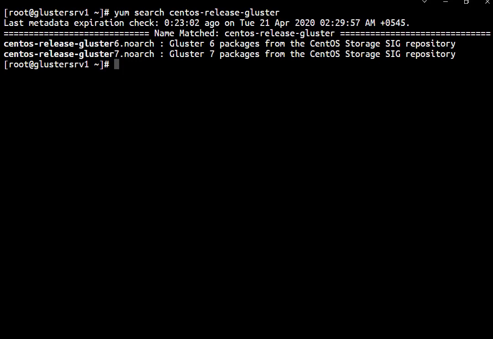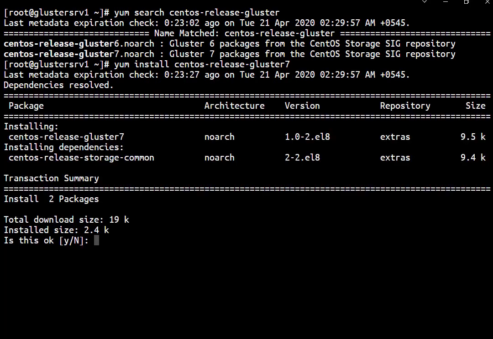It's showing me a couple of outputs, and I'm going to install the latest one, which is Gluster 7. And for installing this repository, I'll have to use yum install. So I'm going to hit enter here. It's asking me for the confirmation, and I'm going to hit Y.